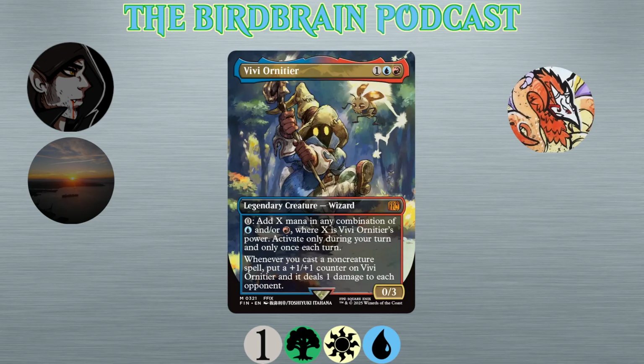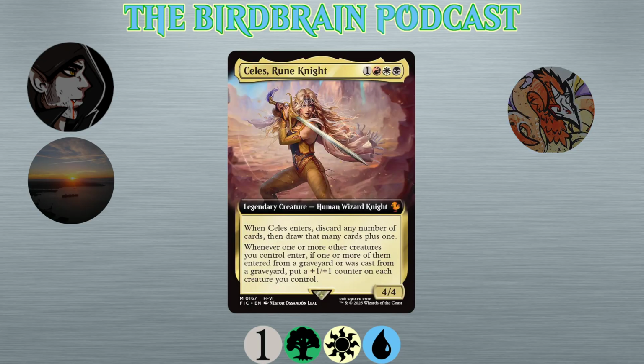All right. Well, our next and final card, Celeste, Rune Knight. It's one mana in Mardu for a legendary creature, Human Wizard Knight. When Celeste enters, discard any number of cards and draw that many cards plus one. Whenever one or more creatures you control enter, if one or more of them would enter from a graveyard, put a +1/+1 counter on each creature you control.